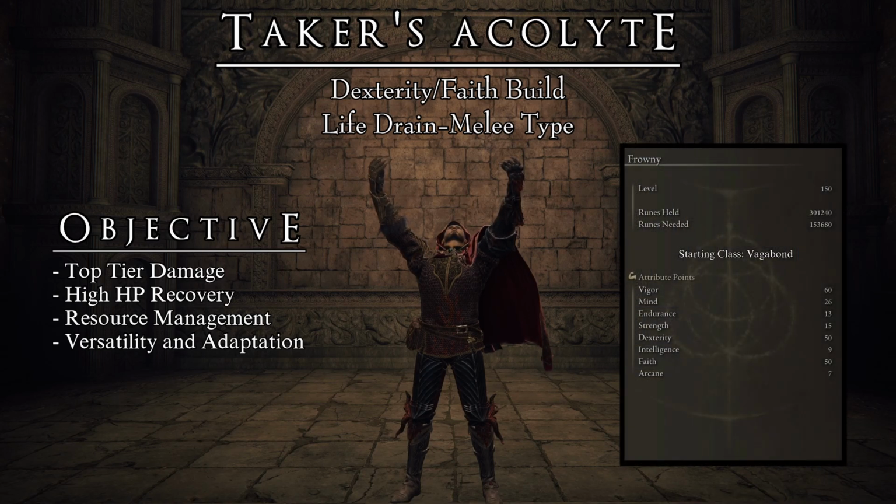To reach this objective, we will be running the following stats. Start the game as a Vagabond. This class is the most efficient to reach the required stat block for this build, allowing us to make use of every rune level possible to its maximum potential. As the primary focus of this build is PvE, I have chosen to base it on rune level 150.